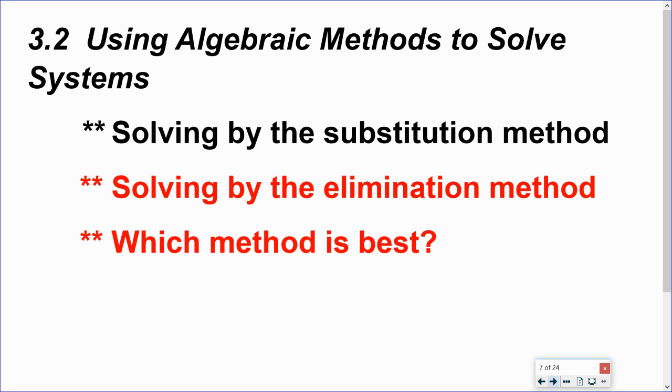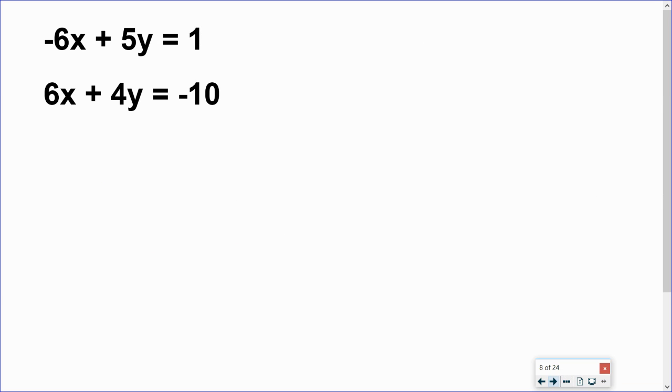Now, the next method that we have, I gotta tell you, I graph only when I have to. The substitution method, only when it's easy. The elimination method, any chance I can. So what we're trying to do is eliminate the x or the y. I would generally say that you want to put this into standard form, meaning I've got all the letters on one side and the numbers on the other side. Then I look to see how I can add these two equations to get rid of one of the two variables.